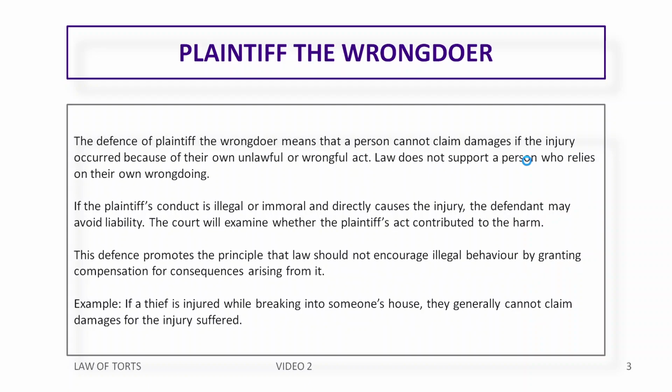The next defense is plaintiff the wrongdoer. The defense of plaintiff the wrongdoer means that a person cannot claim compensation if the injury occurred because of their own illegal or wrongful act. In simple words, the law does not help a person who relies on their own wrongdoing to claim damages. This principle is based on the idea that courts should not support illegal behavior.